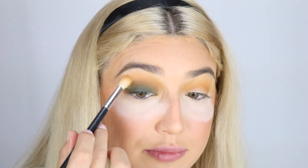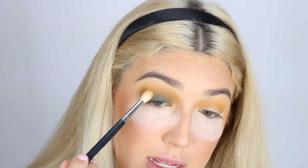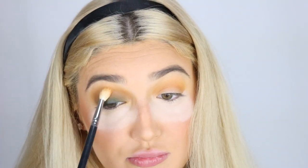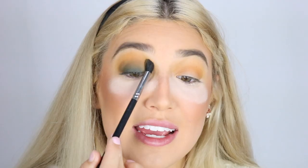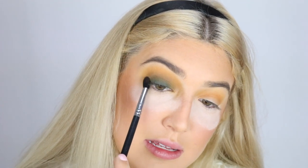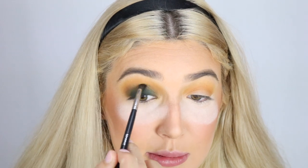Going back in with 'Agent,' the orange shade, blending out the top of the green. Placing the color and then patting it down and blending seems to work best. I love it already. Now I'm taking a clean M330 brush and adding 'Access,' the very first transition shade, toward the top of the look. Then going back in with 'Inside Job,' the darkest shade, patting it on the lid again because we lost a lot of pigment in that blending process. Then taking the M506 brush — with the lighter green still on it — just blending out the edges without adding more product.